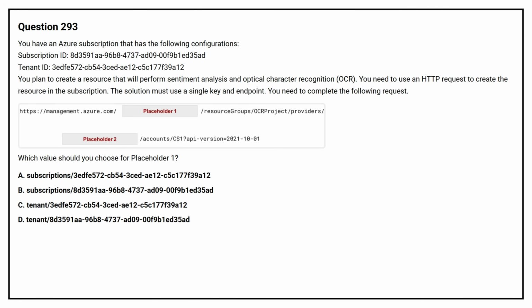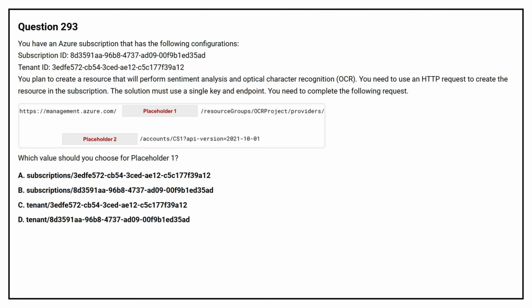You need to use an HTTP request to create the resource in the subscription. The solution must use a single key and endpoint. You need to complete the following request. Which value should you choose for placeholder 1?